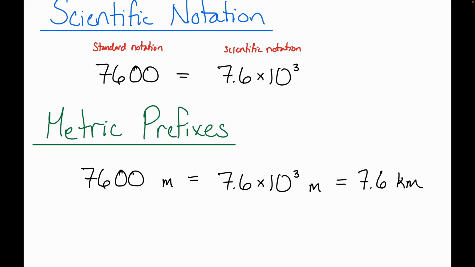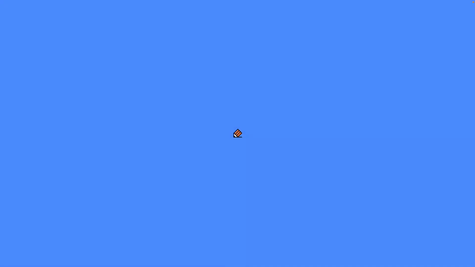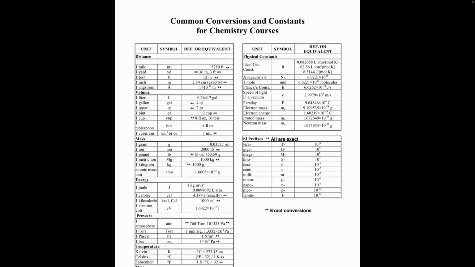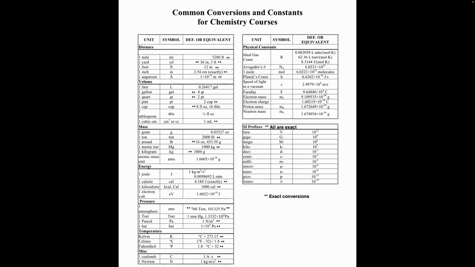Okay, so how do I know that? How do we convert in and out of these metric prefixes? We're going to use this constants page a lot today. This constants page you can find embedded in your homework where you need to be using it. You download it on the entry page there. It's also posted on Canvas under the course, under the introduction page of this Chapter 1 module. That very first page under the Chapter 1 module contains all of our learning objectives, as well as any documents that you might need, so this constants page, for example.